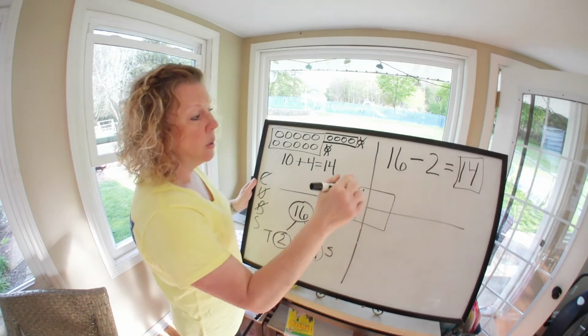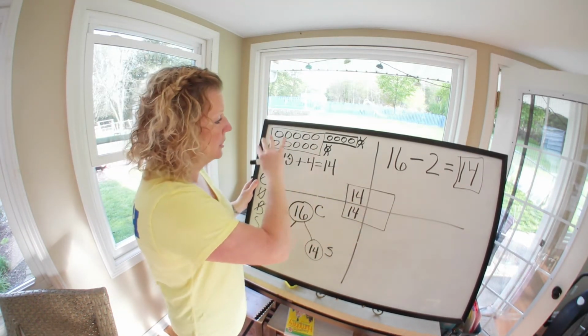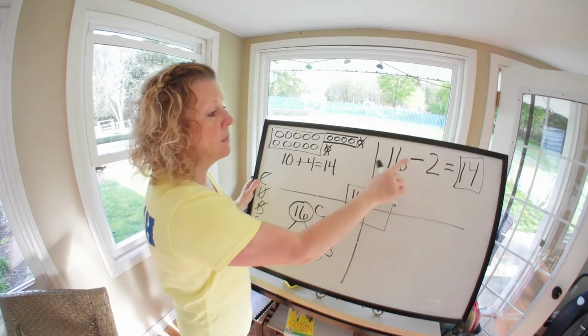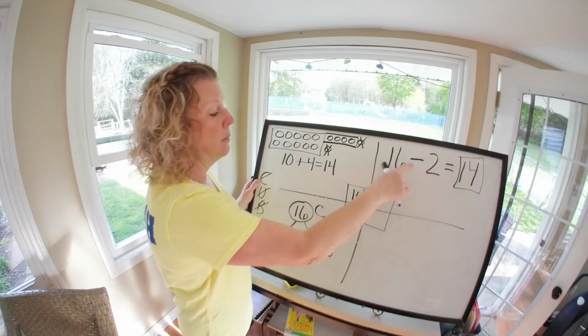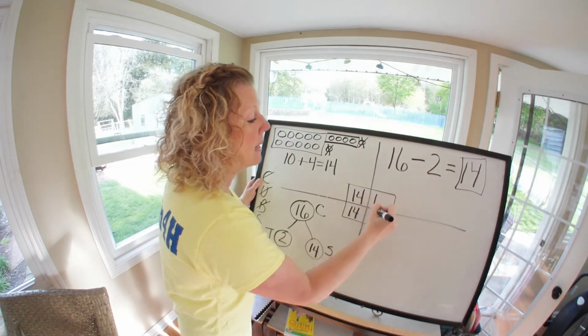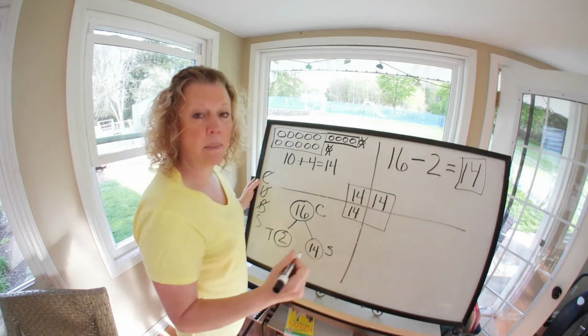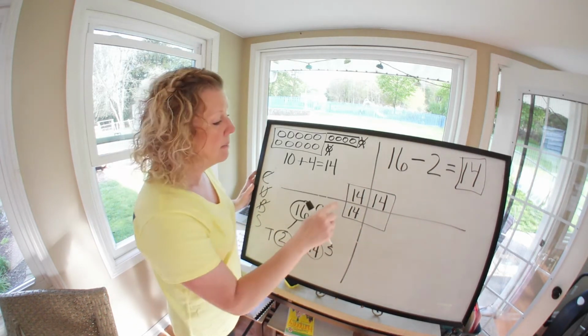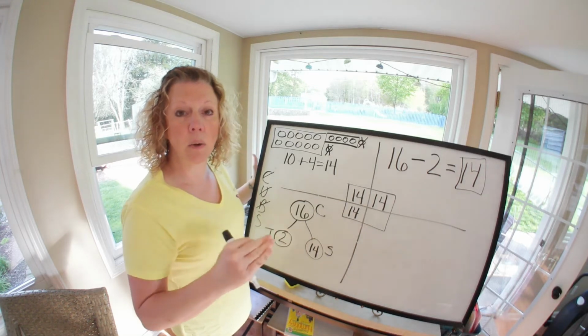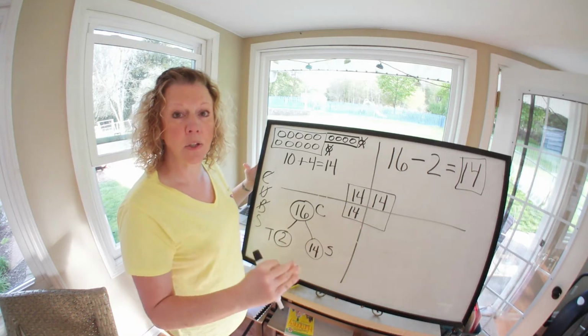But what we did was we matched it to the picture. We drew 16. That was our first number. We crossed off 2, which means we subtracted 2. And what we were left with is the 14. Just like there. And we put a box around it so it reminds us to put it in the box in the middle. And you'll notice that I'm not just putting the 14 in all the boxes right away. I do it as I go along to make sure that my work is correct.